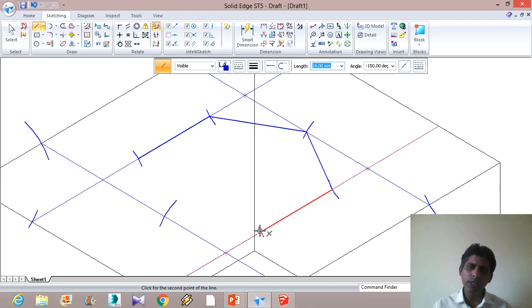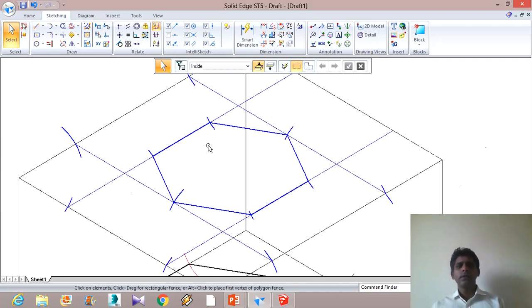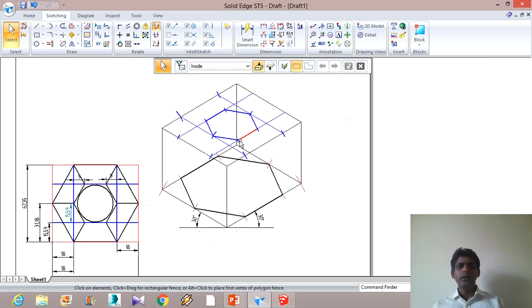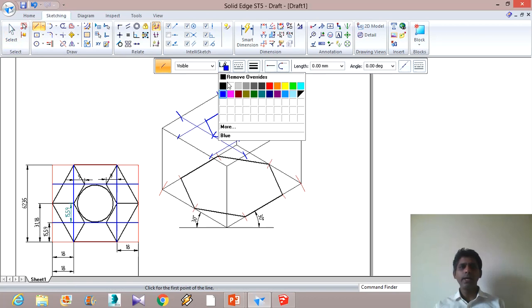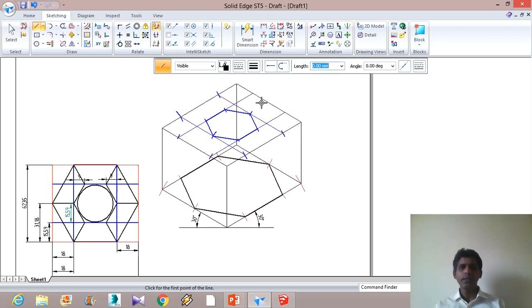So you have to use the inference again. You can see this, yes, intersection and end point. So this is the top face of the hexagonal pyramid. Finally, you can go ahead and join these slant edges of the pyramid.